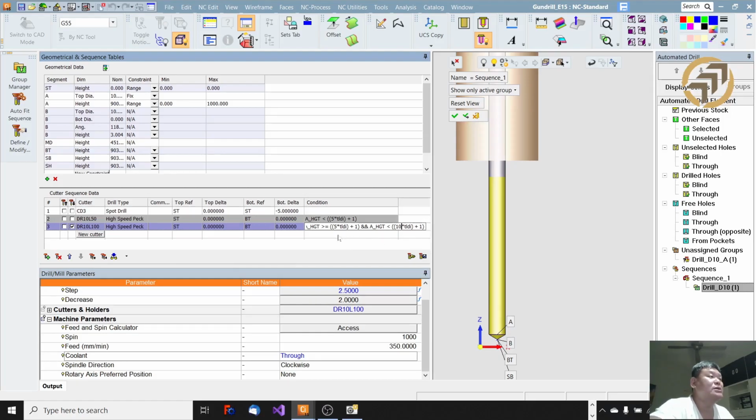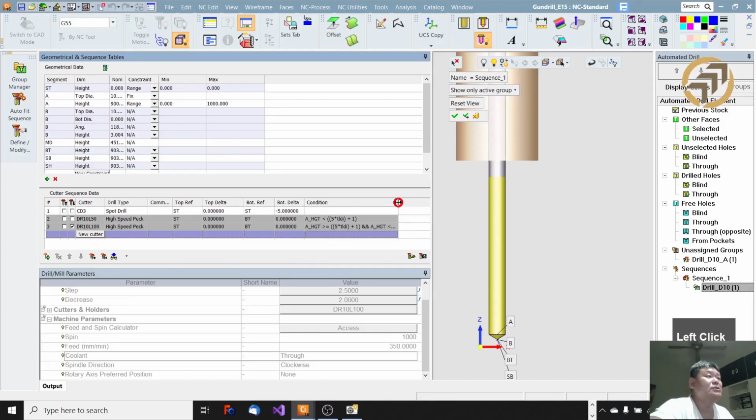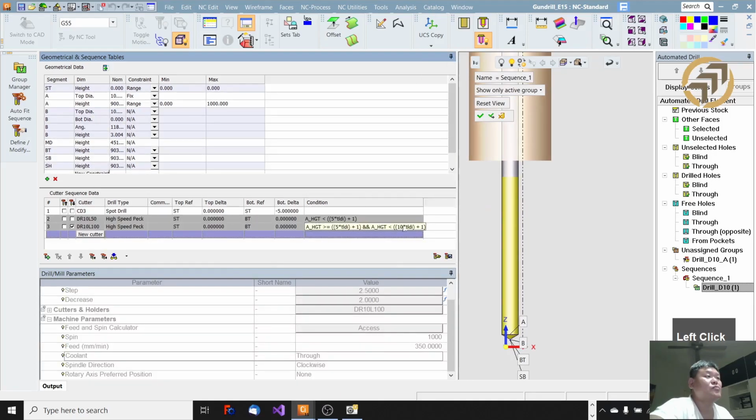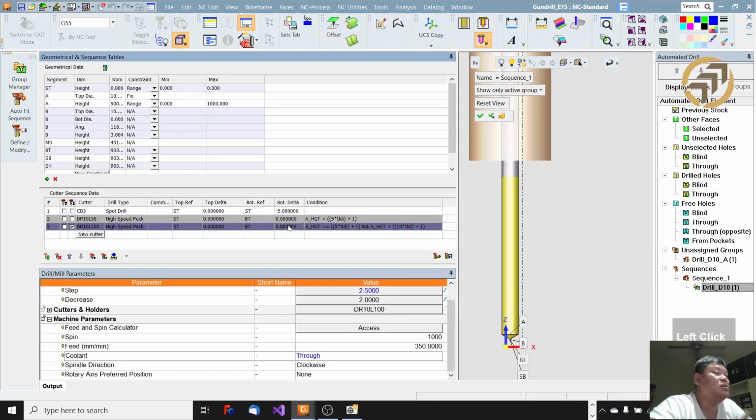Plus 1. Right? So this condition tells Cimatron that, hey, if there's a hole, the height is bigger than 51 and less than 101, use this drill to drill.